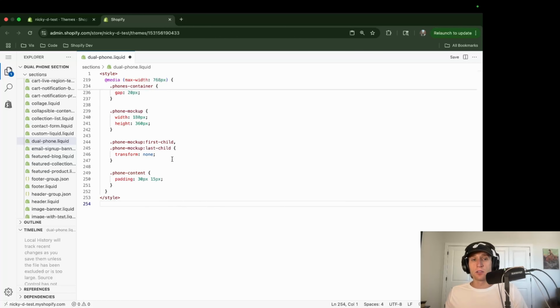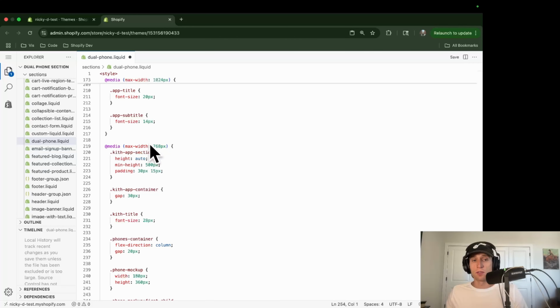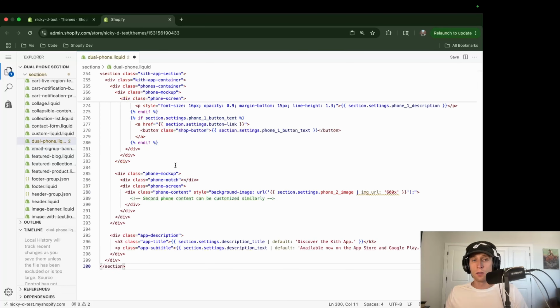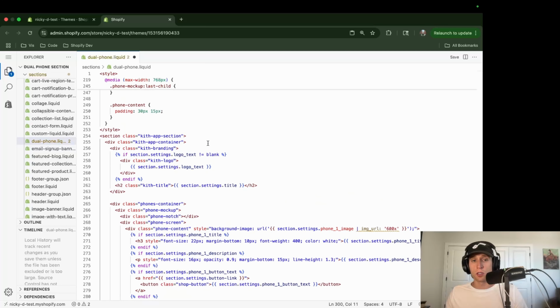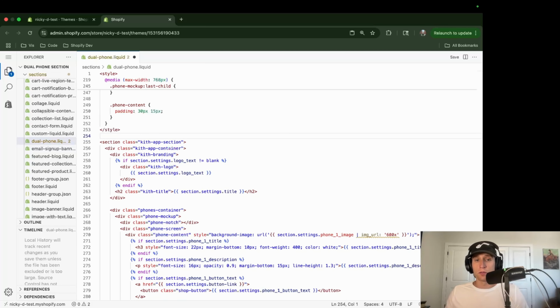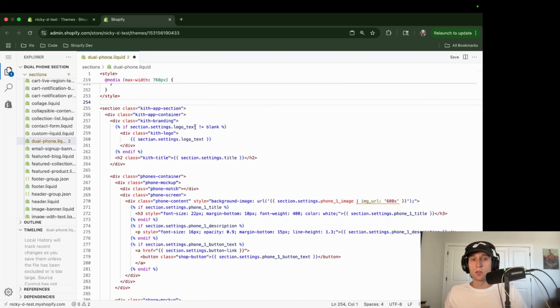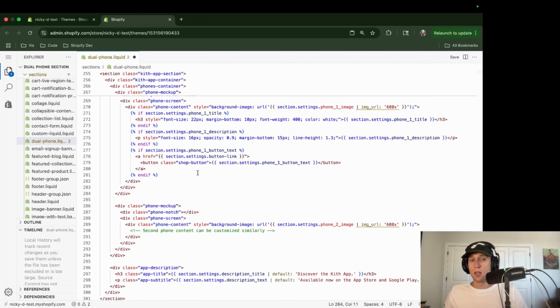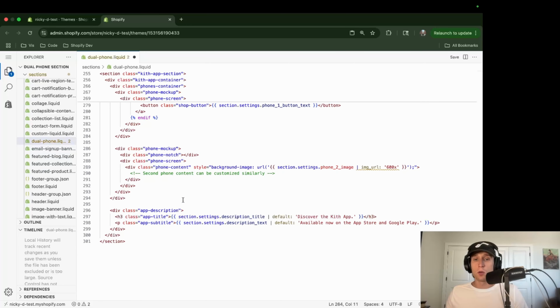So now that I have my styles in place, and again, I'm just going to highlight real quick that we have some mobile responsiveness in this, so it should look good on mobile as well. I'm going to go ahead and copy the liquid and HTML. So I've gone ahead and pasted that, and there's not too much to talk about actually. Pretty small amount of code, more or less. You'll see that really what we're doing is we're checking if the settings that we're going to create in the schema exist, and if they do, then we're going to show these things, including the title, the logo text, and then phone one title, phone one description. So this will make more sense in a moment, but you'll see these are all the editable things that we're going to have. So to do that, we need to make sure that we add the schema as well.